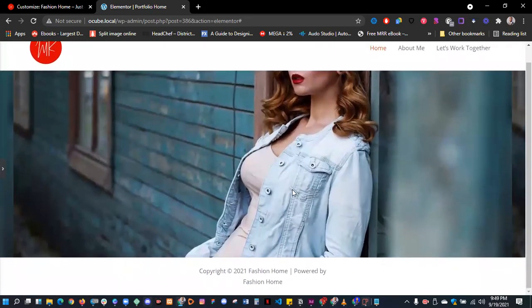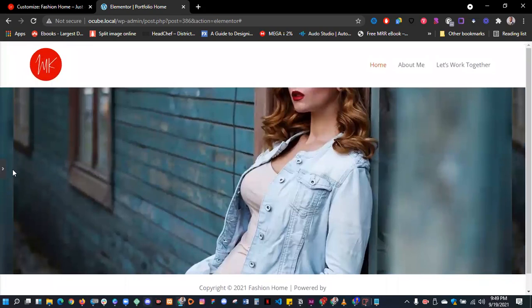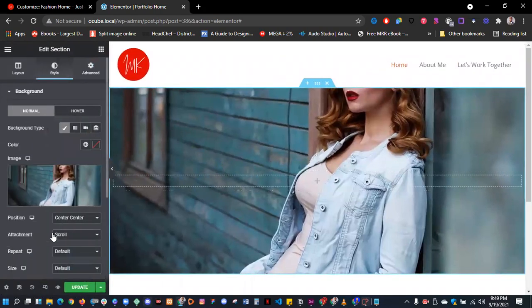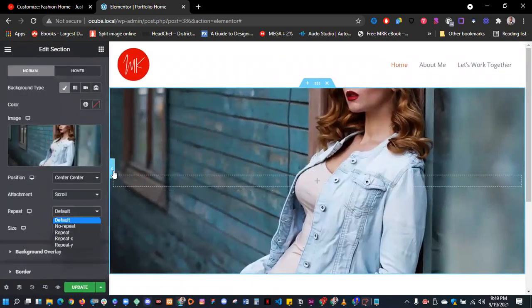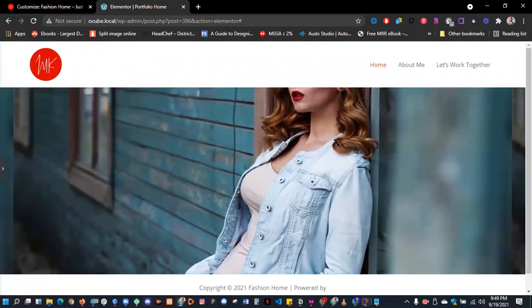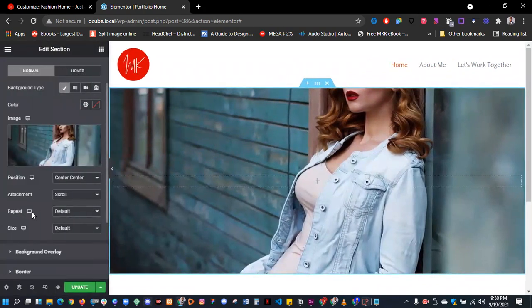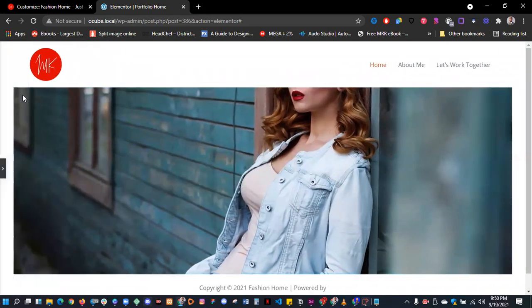Once I add more sections to this site, you're going to see the effect of what we are doing. Then under repeater, if you see, there is an edge here and there is an edge here. I don't know if you can see that. The edge means that this image is trying to repeat across this section. You can stop that by choosing no repeat. So you see what happened? It has cut out that extra repeated part of the image.